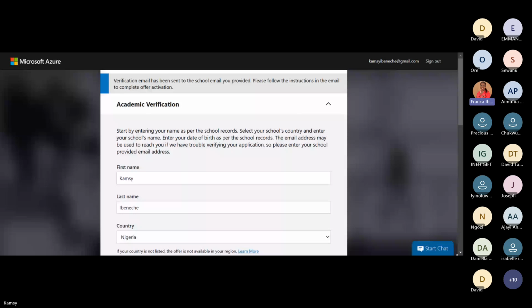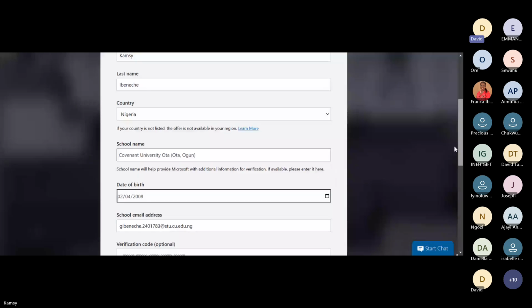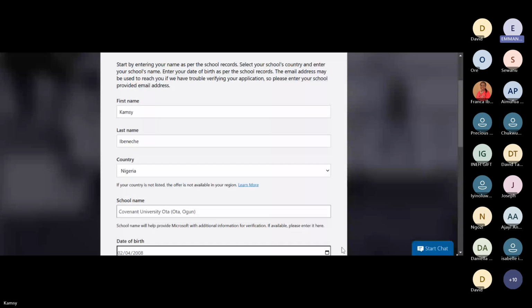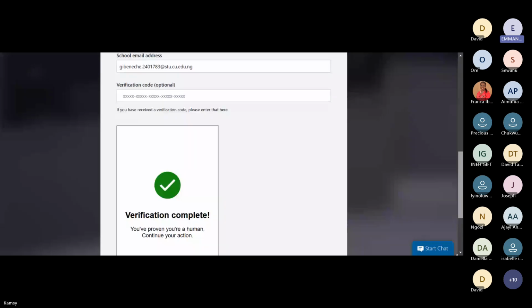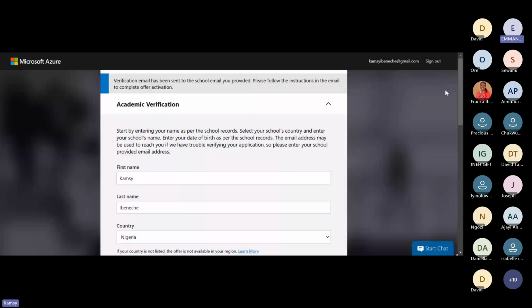So for others that are setting up their account, Ma, you said we should use our school email? Yeah, your school email, yes. Okay, ma'am. Your school email is going to be in the form, not when you're creating your Microsoft account. So it's going to be in the form that you are filling here. Yes, this field that has school email address. When you are starting off, you use your Gmail account. But within the form, it will ask you for your school email address. That's what you should use.